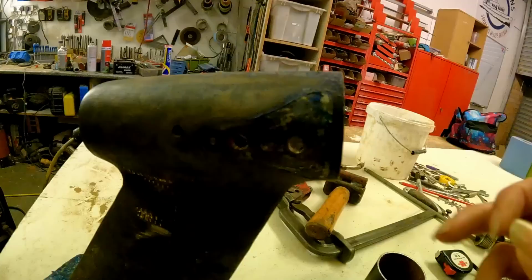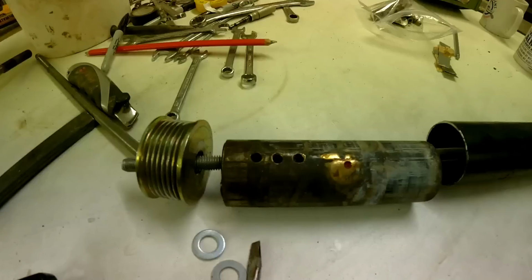So yeah, the rope cutter fitted to the P bracket was screwed all the way through the cutlass bearing. This is the first time we've ever removed a cutlass bearing or seen a cutlass bearing, in our hands. I've known about them, I've read about them in books, we've watched other YouTubers fit them. But we've never seen the rope cutter fittings screwed all the way into the cutlass bearing.